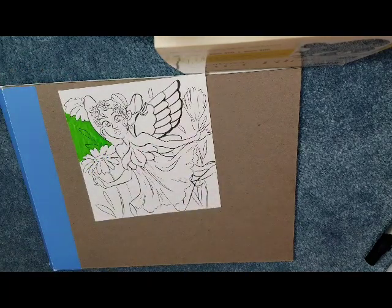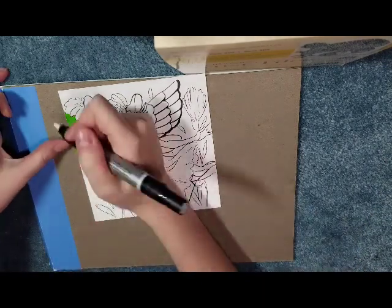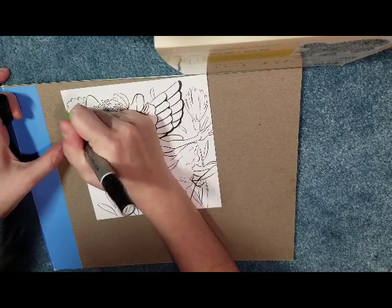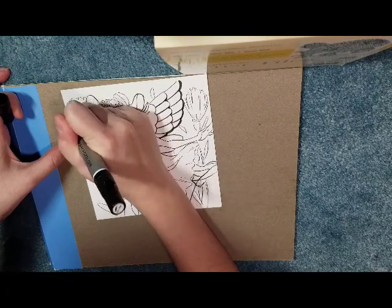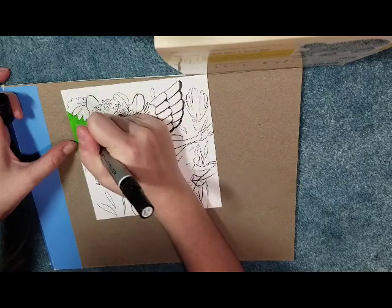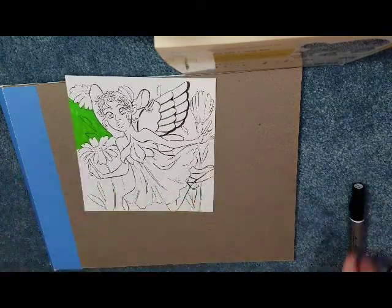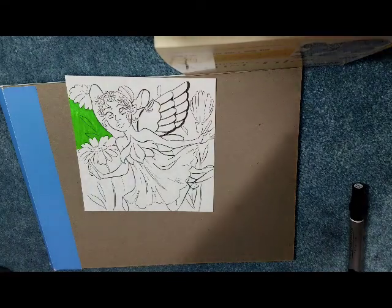Alright, so as you guys can see, that's going to take a little while. I'm going to go ahead and use my brand new and very full Prismacolor, and I'm gonna knock that green back, or at least try to. I'm not super concerned about all the streaks. Okay, so I'm gonna go ahead and fill in the rest of the background, and I'm gonna do that off camera so that I don't waste your time or mine.